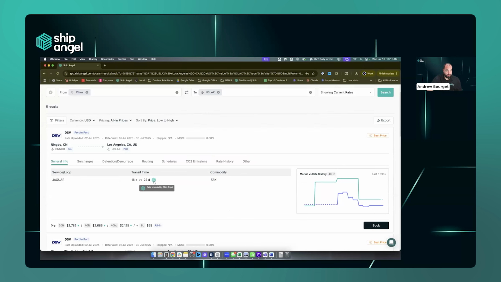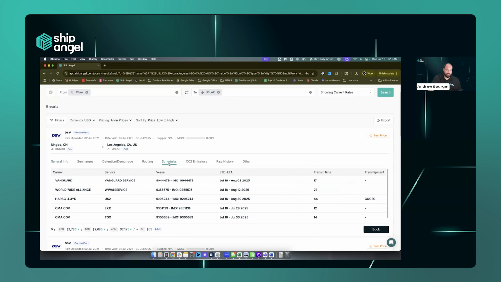Additionally, inside the rate card, another third-party data that we bring in is the idea of transit times. And so here we have a 16-day transit time that's listed. What this references is your provider is telling you it takes 16 days. What we're telling you is that the market on this lane is actually 22 days. And so because this is an NVO move with DSV, we don't necessarily know the underlying carrier. In some cases we might, and when we do, we'll present that for you. But when we don't know the underlying carrier, we're going to try to present market data. And right now, what we're telling you is the market data on this is a little bit slower than what your potential KPI is from your vendor.